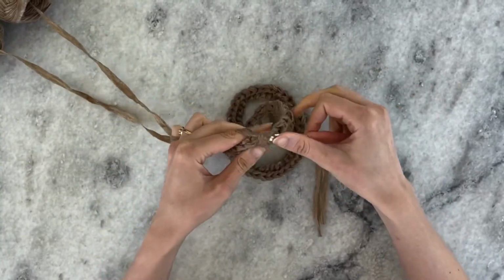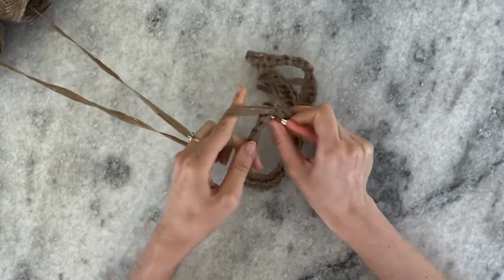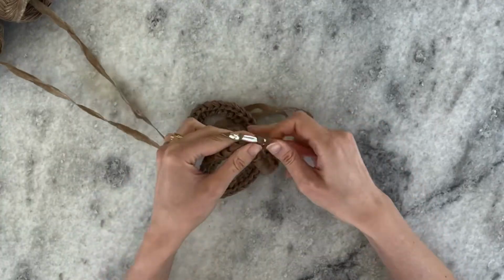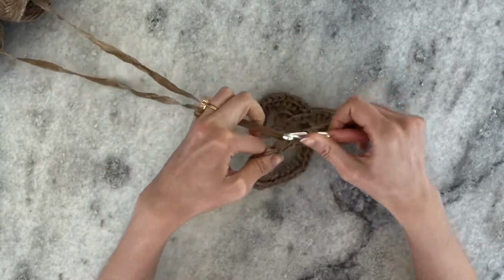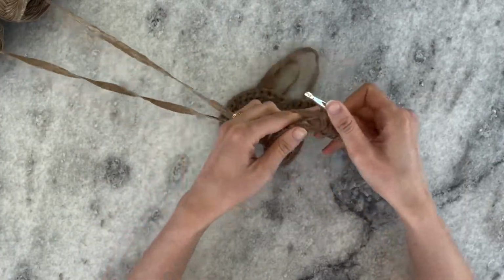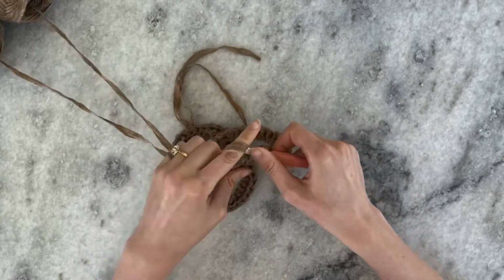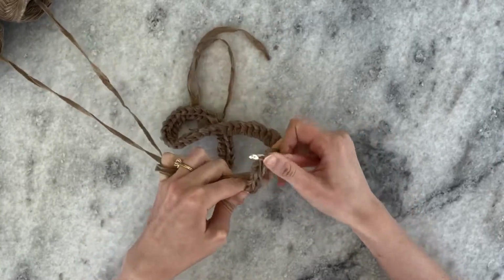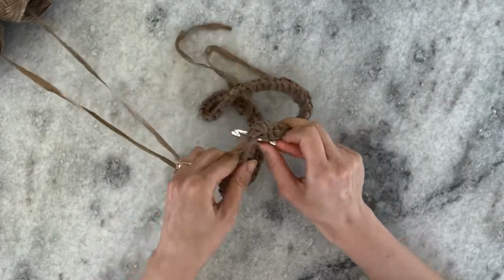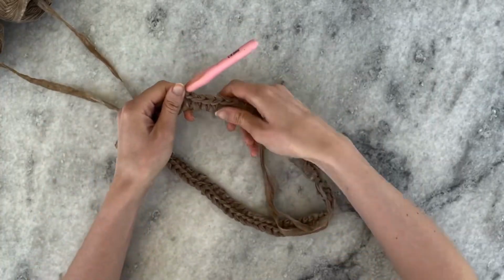So I will zoom ahead a little bit here just because this part is a little bit repetitive. So if you want to pause here and do all of your single crochets and then catch back up to me when you have that completed, this would be a good time to do so. So continue working around all of your single crochets, not too tight, not too loose, just keep them nice and even. I'll show you a little bit what it looks like here.